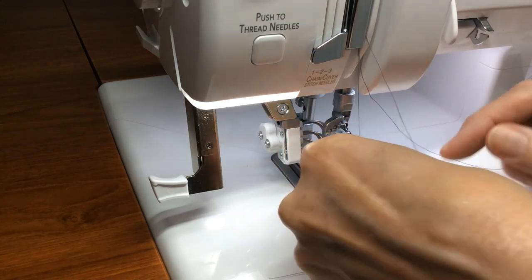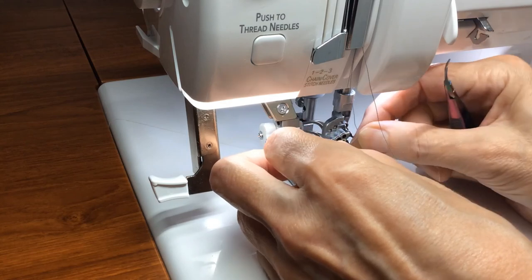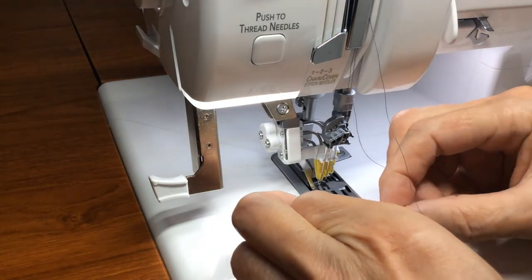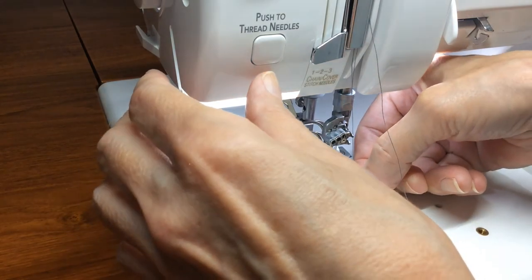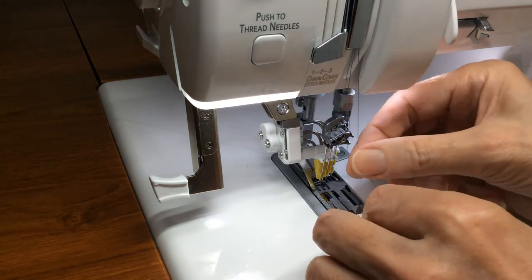Sorry to keep my hands in front of the camera. I'm going to get it behind that little hook. And I think I have a pretty clean edge. I will just point this thread towards the eye of that first needle, and push the button. There we go, that's threaded.